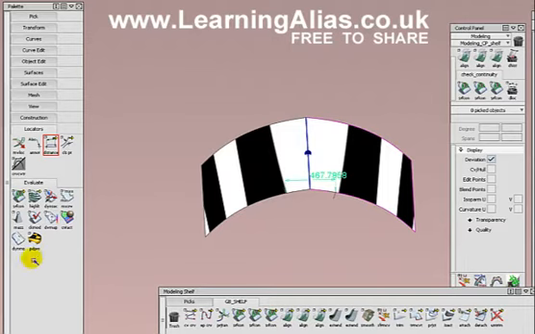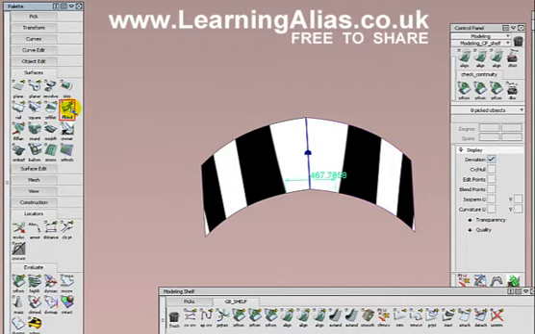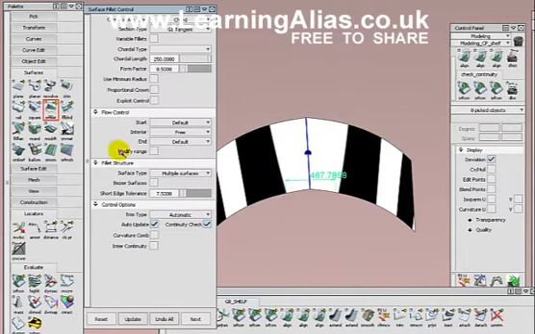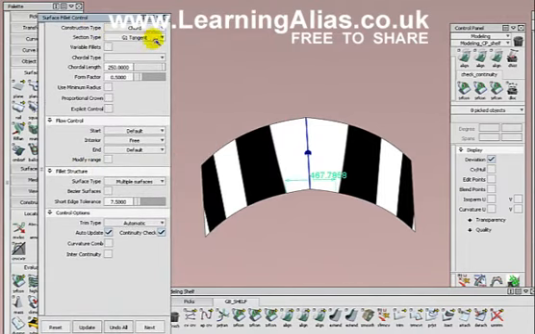So we'll get the tool out. Okay, we want chord, not radius.